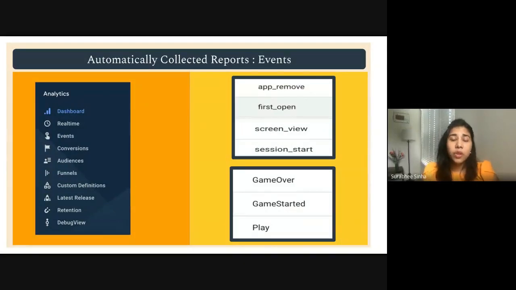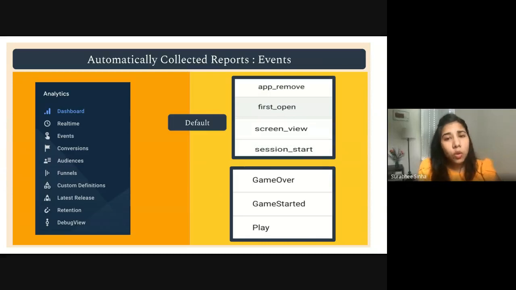So here I've been talking about events a lot. So now let's see what events are. Analytics also logs events, which provides an insight into what is happening in your application, such as user actions, system events, or errors. Some of these events can be logged by default, so there is no need for you to write code for it. These are known as the default events or automatically collected events.